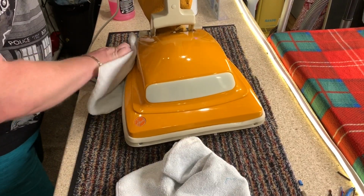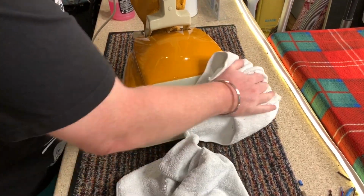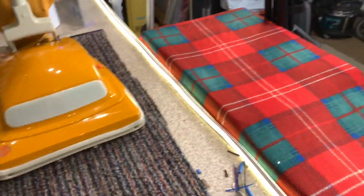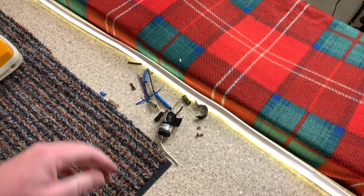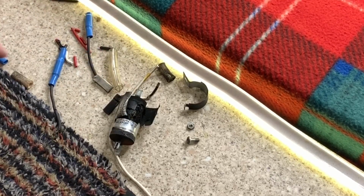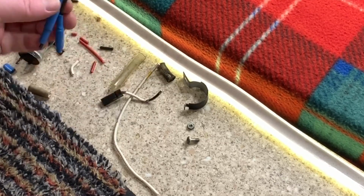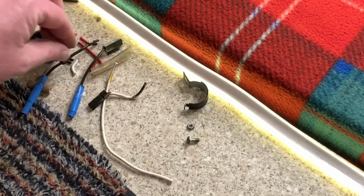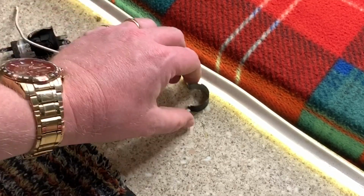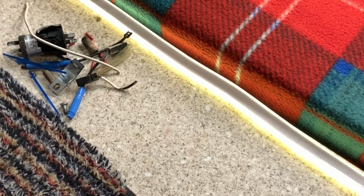So there we go, guys. That's today's video over and done with. As you can see here, let me just pin you down. These are all the spare bits that we have removed from here. A little nip and tuck has brought her back to looking like new again.